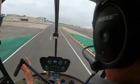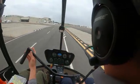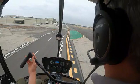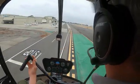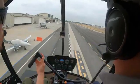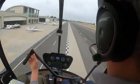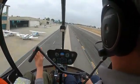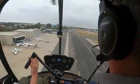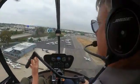It's nice, just a gentle forward. Just ball on the edge on the right-hand side here. Pushing forward, there you go. Looking down at the very end at those nice pretty helicopters, pushing forward, building speed. Keep pushing forward, keep building speed. Ground's a blur, airspeed 40, up we go. There we are.